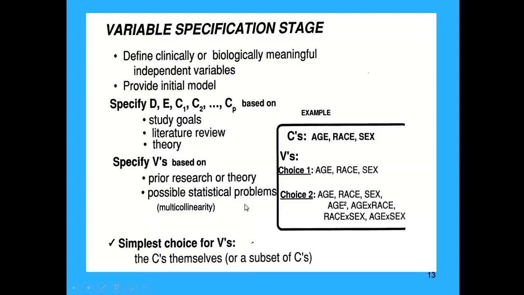If you put in age times race times sex times body size, this four-way product term in the model, well, that may cause collinearity with some of the other variables you already have in the model. So you don't want to have too many higher order terms because they may be related to some of the lower order terms. And this is a decision you have to make.